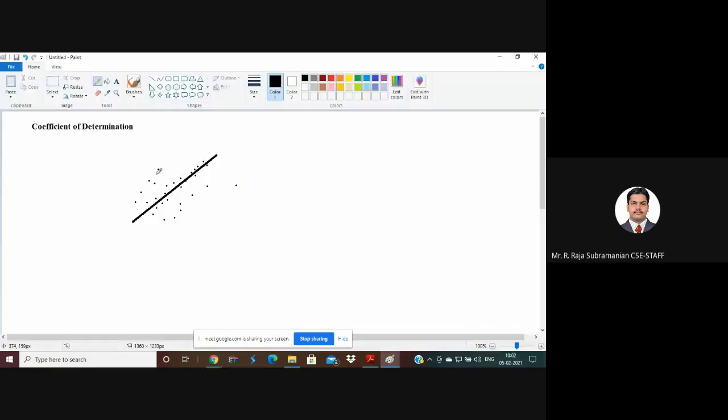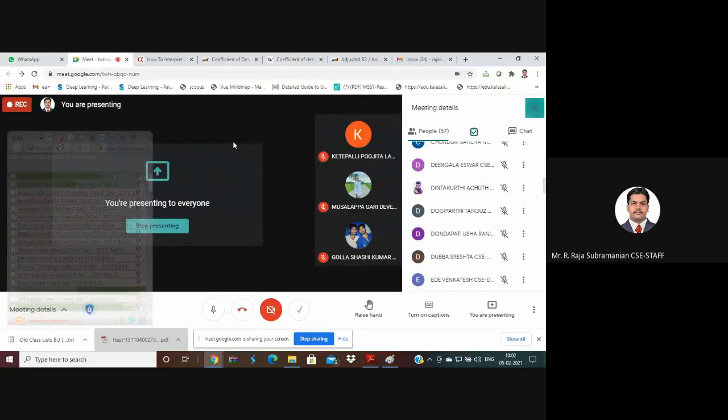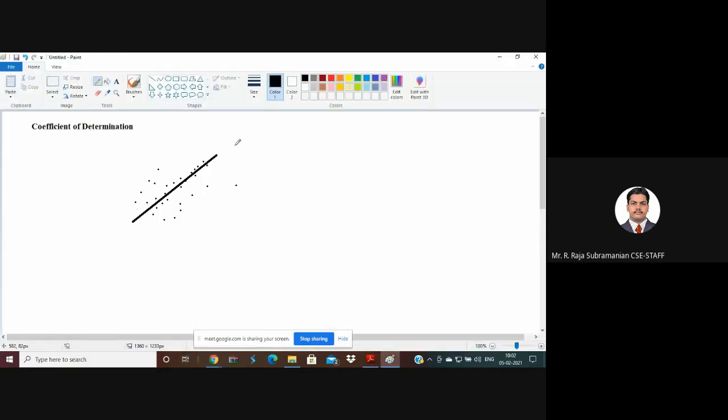Good fit means the regression line covers almost all the data points. Then it is called a good fit. Whether it is a good fit or not? No, sir. Very good. Now, why do you say it is not a good fit? Yes, especially these points are actually at more distance from my line, right?